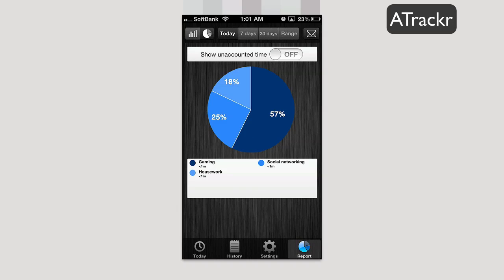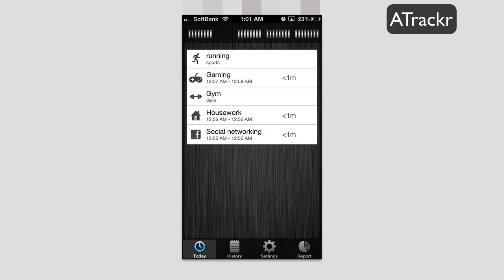Overall, this is just a really great productive bundle of an application. You get reports, you get the analytics, you get a tracker. You get in a way an automatic to-do list, an automatic tracking of your daily activities. And again, it does it all seamlessly and automatic, all in this one iPhone app. So this is ATracker, guys.